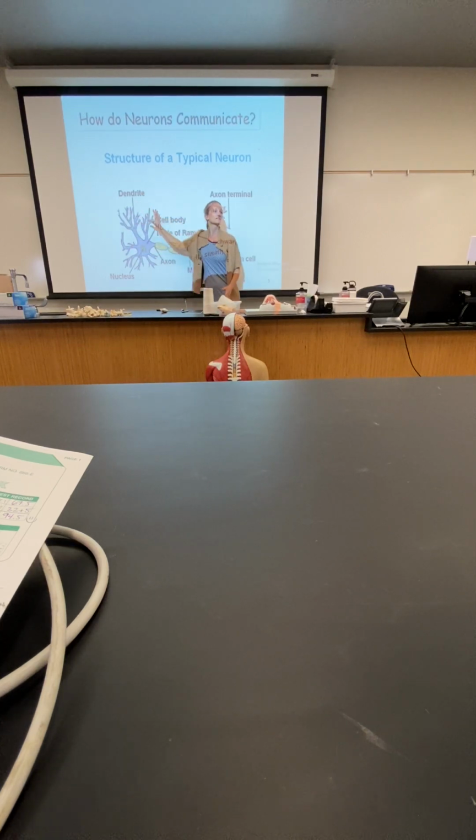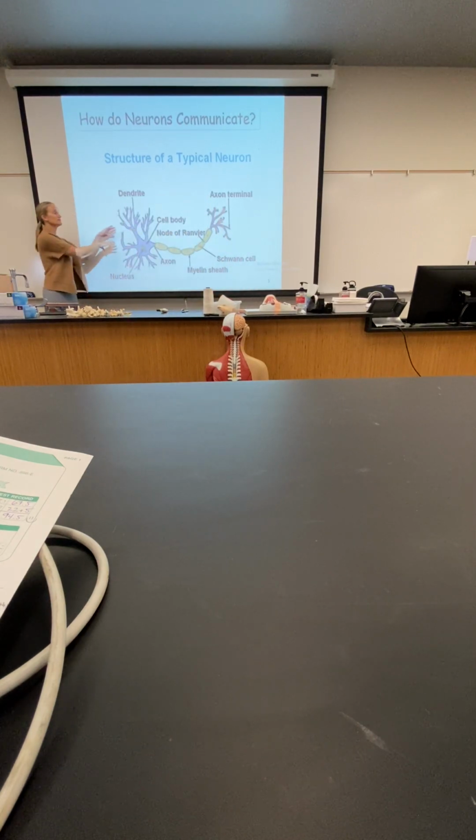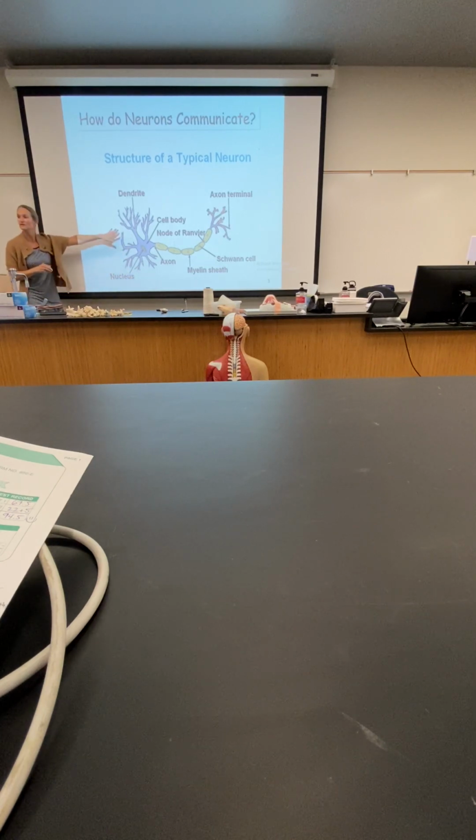The dendrites and the cell body are collectively what we would describe as the receiving end of a neuron. Neurons only communicate in one direction. It's not back and forth, it's one direction only, like a one-way street. There's got to be some signal coming into the neuron, and then a signal going out of the neuron, always in one direction. So the receiving side of the neuron is the dendrites and the cell body side.